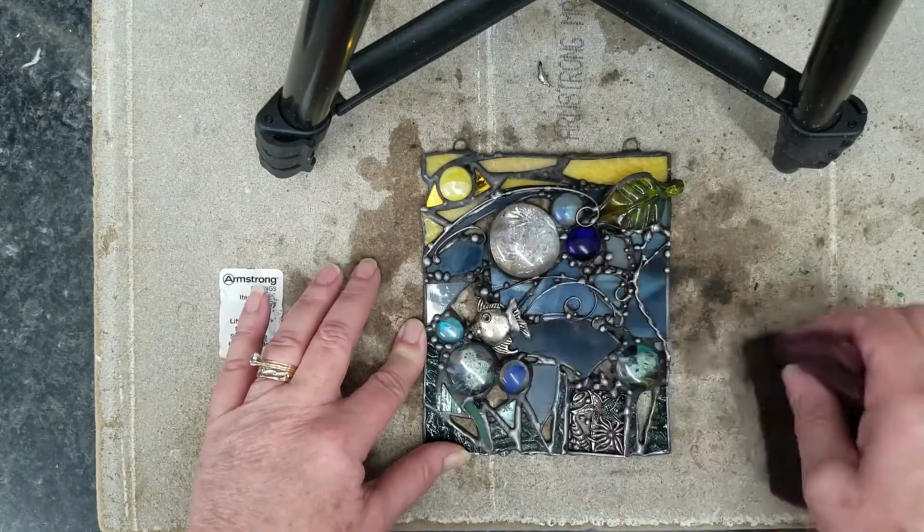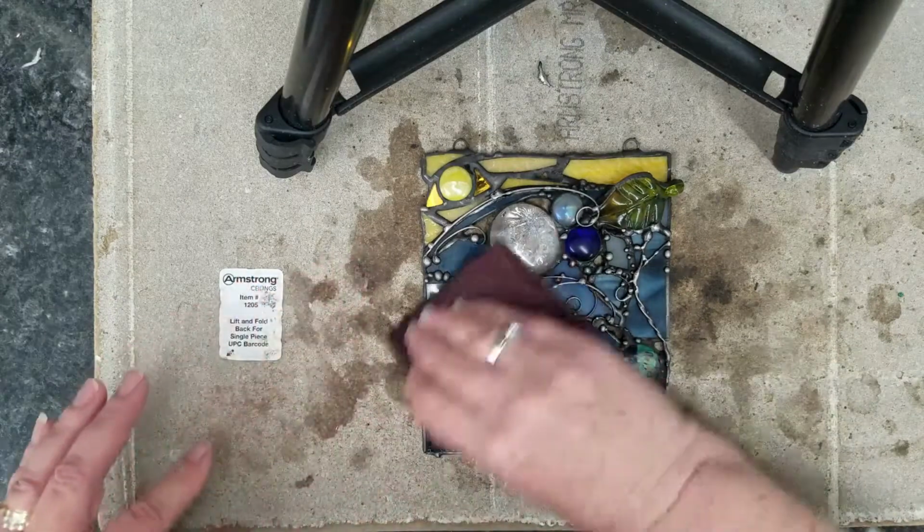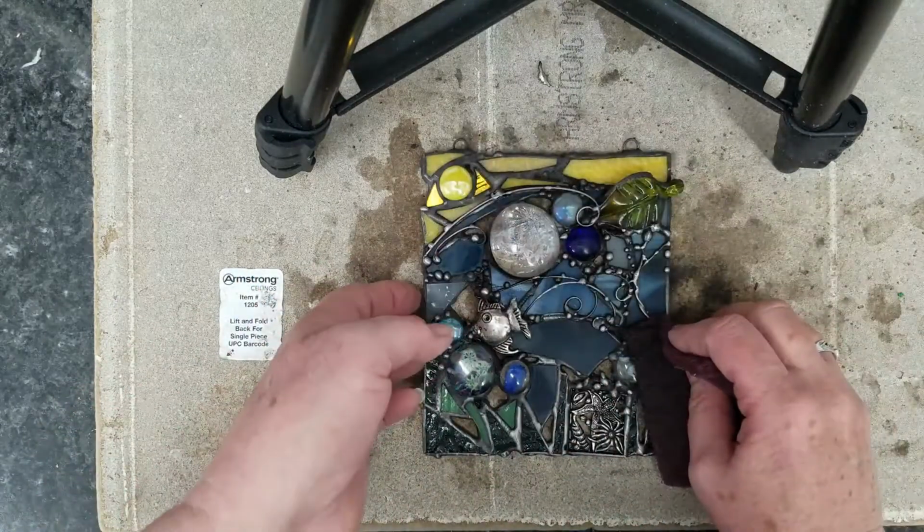Hang in there, and we'll fast speed this and finish up the back, and you'll see the finished product.